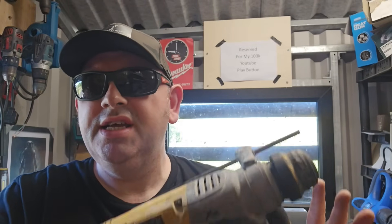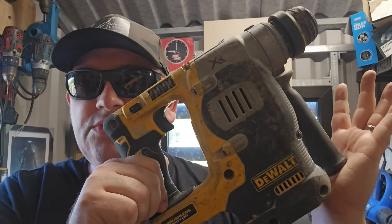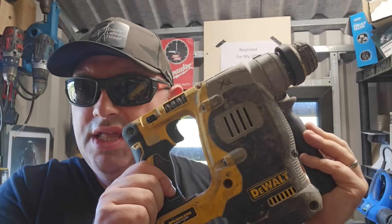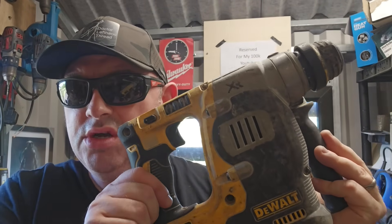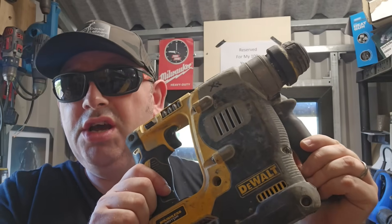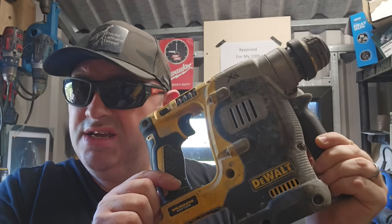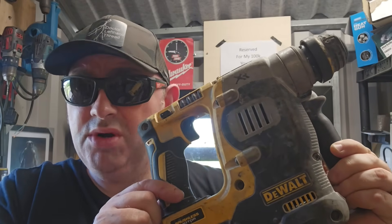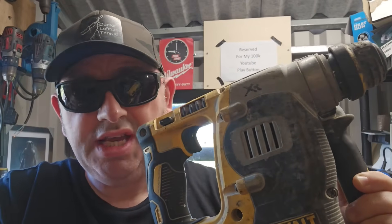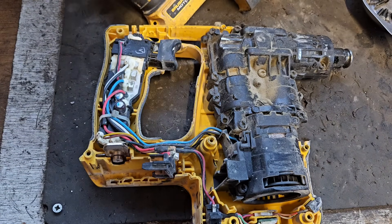Hello and welcome. I'm Dr. Left Hand Thread and I've been repairing this particular model of Dewalt SDS rotary hammer for a couple of years now. It's a DCH273. So in this repair course I'm going to go step by step, episode by episode, showing you how to dismantle, how to troubleshoot, how to find out what's wrong with it and how to do a lot of the repairs yourself without any particular repair skill or ability, without spending much money at all. So sit back, relax, this is the Dewalt DCH273 repair course. Episode 4, the internal teardown.